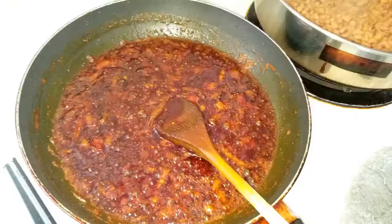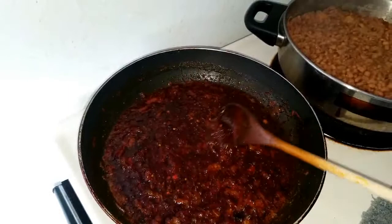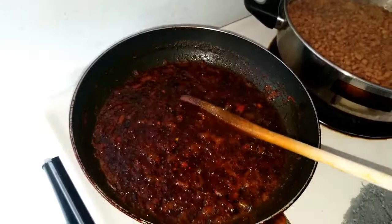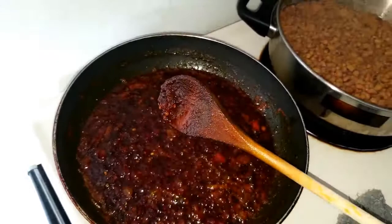Great. So here we are. This is the exact texture that I wanted. Can you see that? There's no water. You can hardly separate the fried Scotch bonnet and onion from the oil. And you'll notice that it's a little bit dark in color. It has not retained its redness. So yeah, this is the perfect texture that I was gunning for.